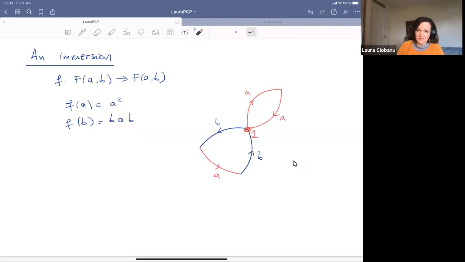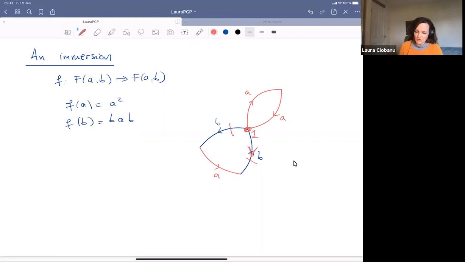no foldings, right? It's all deterministic. You can't put any edge on top of another. So it's as you get it, it's going to stay, and be a subgroup of rank 2. Because there's no foldings, it's an immersion. If you didn't have an immersion, you would have foldings. If you had, for example, the b going this way, then you would fold this edge with that edge, and that would not be an immersion.